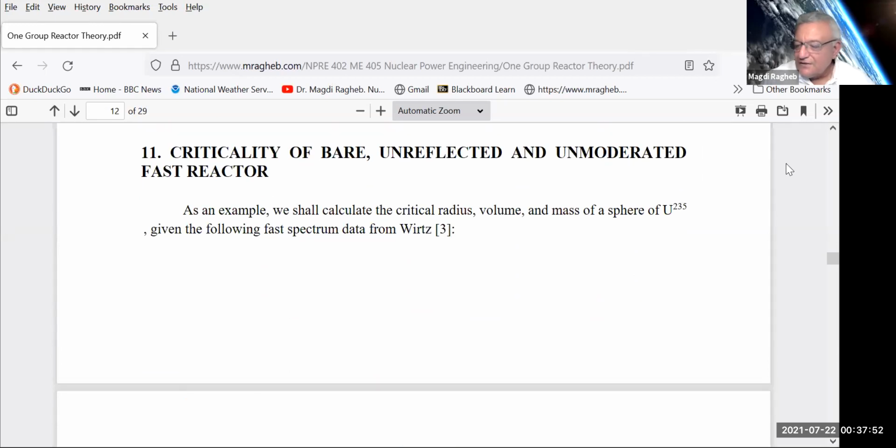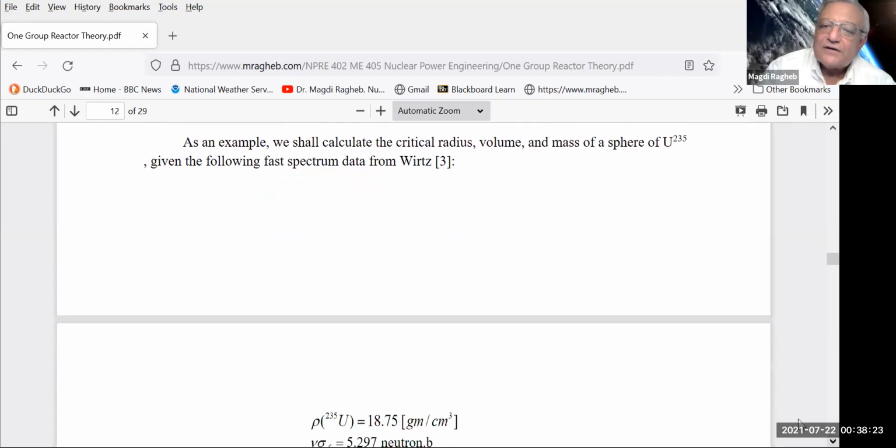Let's do a calculation that puts all the theory that you spent really so far at least 3.5 hours developing. And first, we're going to apply it to a situation where we have a fast reactor. Why fast reactor? Because we are not going to allow for the presence of the moderator. And that represents basically a critical experiment that people have conducted, and we can compare their results for the two. Let us first assume that we have basically a sphere of uranium-235.